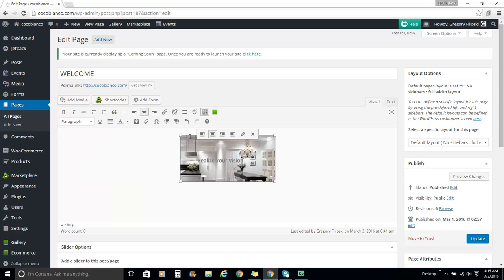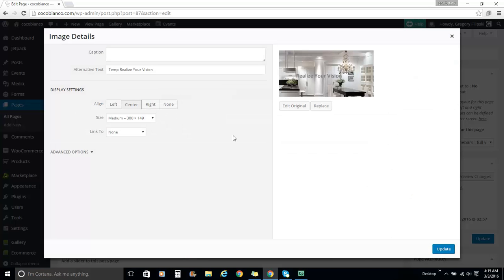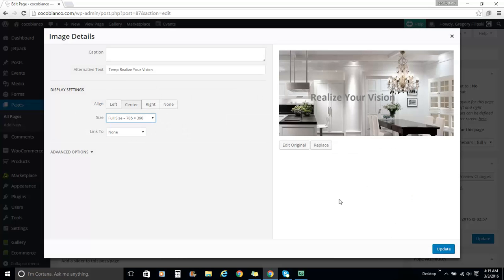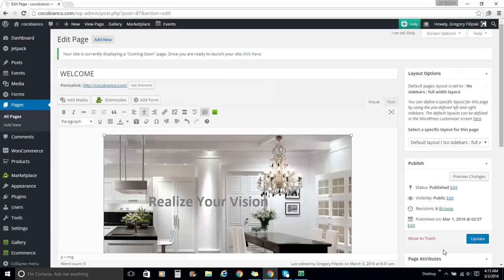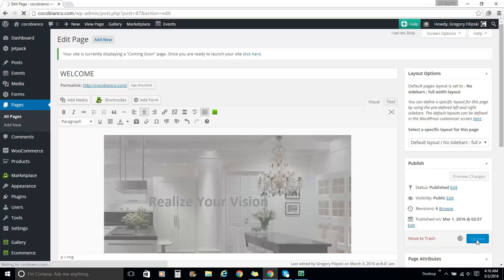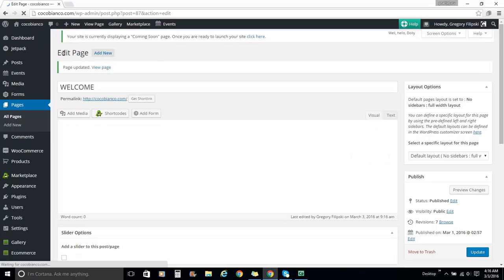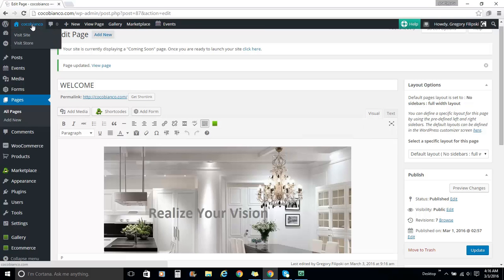First, I want it to be centered, and then second, I'm going to want it to be a little bit larger. And when I'm happy with it, I can click Update, and that brings me back into the editor for the entire page. I click Update on Welcome, and let's go see what it looks like.